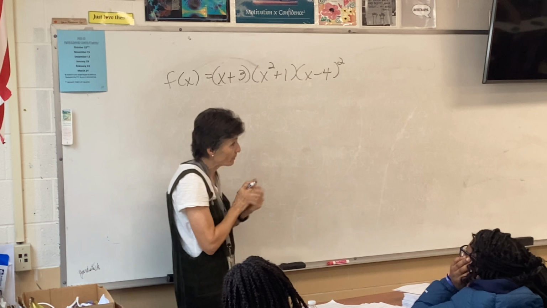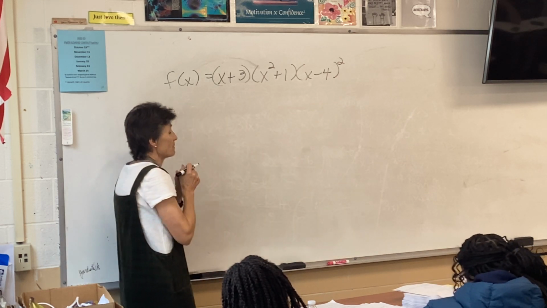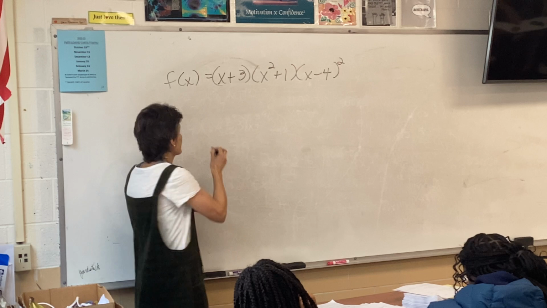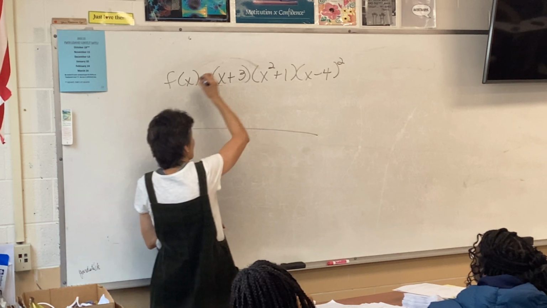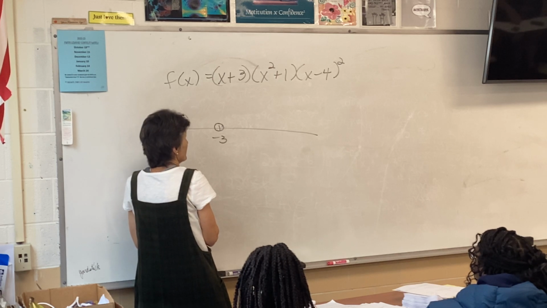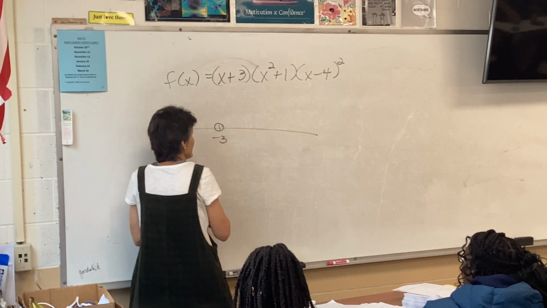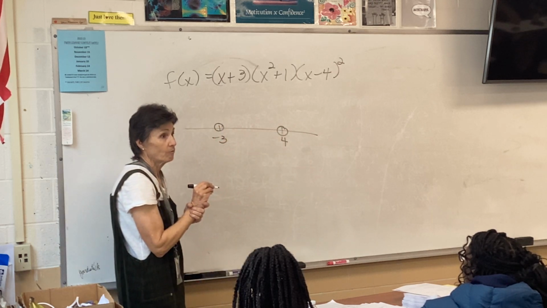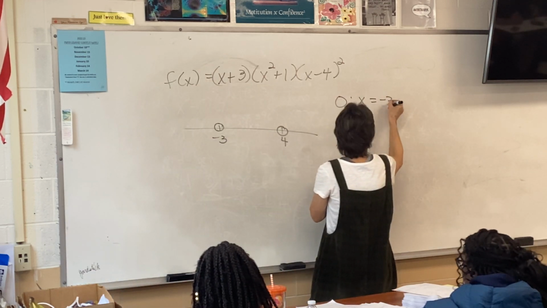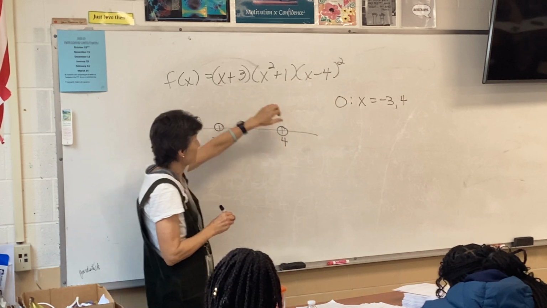Okay, so here's what we're doing. We're not going to get time to do much of this, but here's what we're doing. Determine where this thing is going to be positive, negative, or zero. So there are some x values that we could plug in that would make this zero. Can you tell me what x values would make this thing equal zero? Negative 3 will make it zero. And what? Not negative 1. Negative 1 won't make it zero because you're squaring it, right? The only other one that'll make it zero is 4. So at those 2 points, at x equals negative 3 and x equals 4, this big long mess will be 0 if you plug in negative 3 or 4.